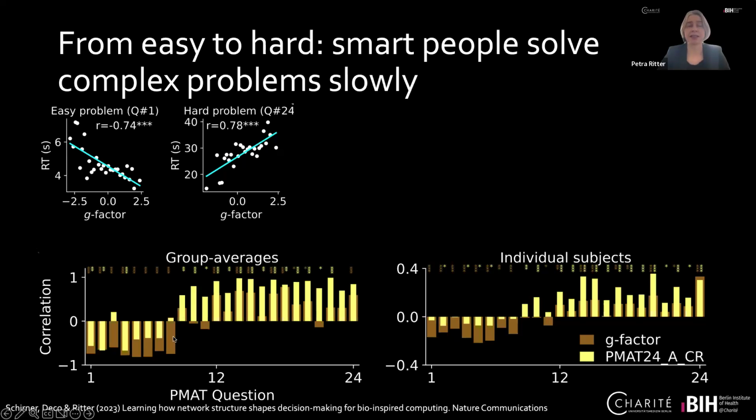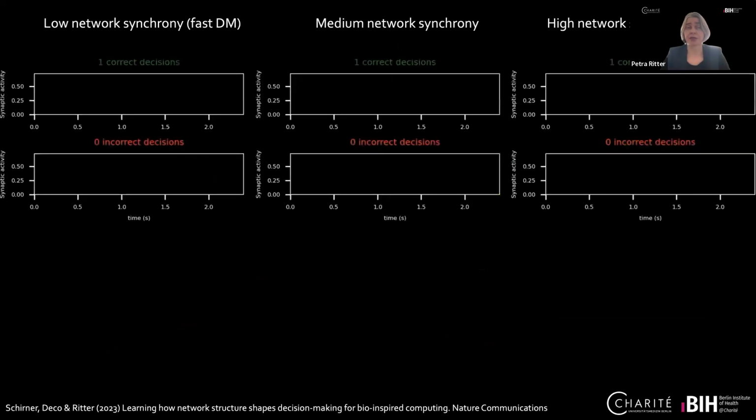And then with the 9th task, suddenly this inverts. And then for the more difficult remaining tasks, the higher the fluid intelligence was, or the general factor of intelligence, the longer was the reaction time. So in other words, for simple tasks, those with higher intelligence scores were faster. For more difficult tasks, those with higher intelligence scores were slower. And this was predicted also by our model. And we just found this in the empirical data through our predictions of the model.